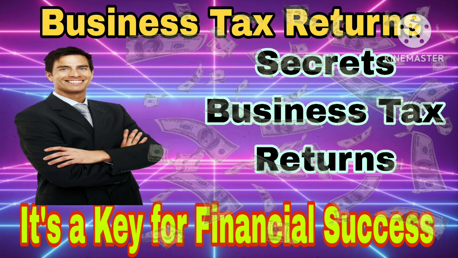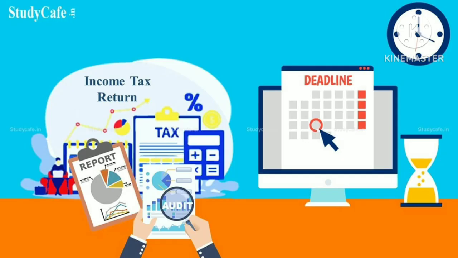Provincial and territorial taxes. In addition to federal taxes, businesses operating in Canada are also subject to provincial or territorial taxes, such as corporate income tax (CIT) or provincial sales tax (PST). The rules and rates for these taxes vary across provinces and territories, so it's crucial to understand the specific requirements for your business's operating jurisdiction.